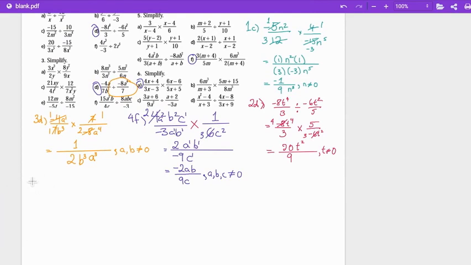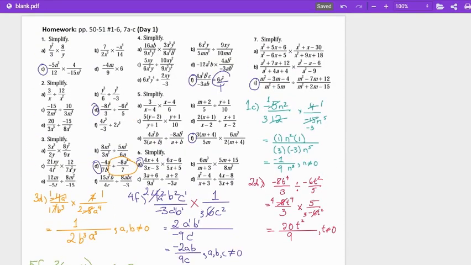Okay, so we are looking at 5F. What do we got? Okay, so I've got 3m plus 4 divided by 5m. Here I am just copying out the original expression. Remember, this is an expression as opposed to an equation. An expression does not have an equal sign. So it could be a bunch of polynomials or rational expressions multiplied.